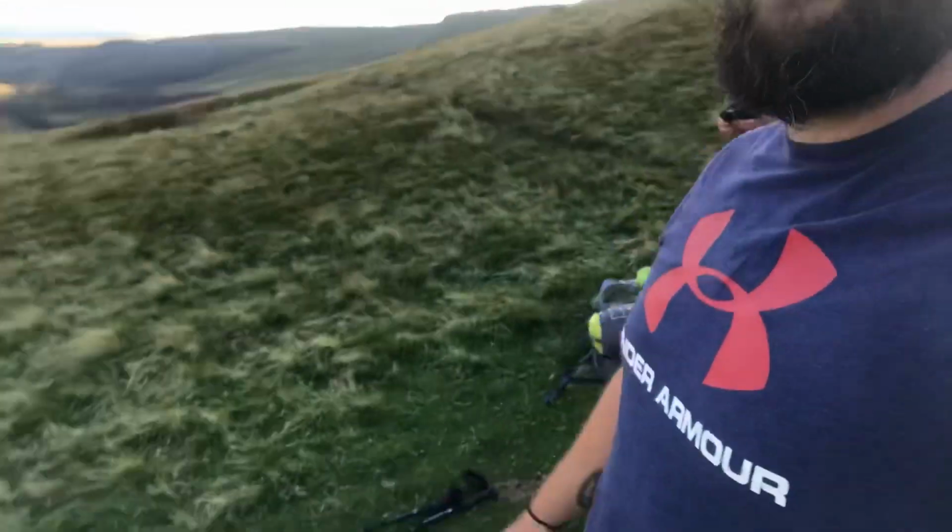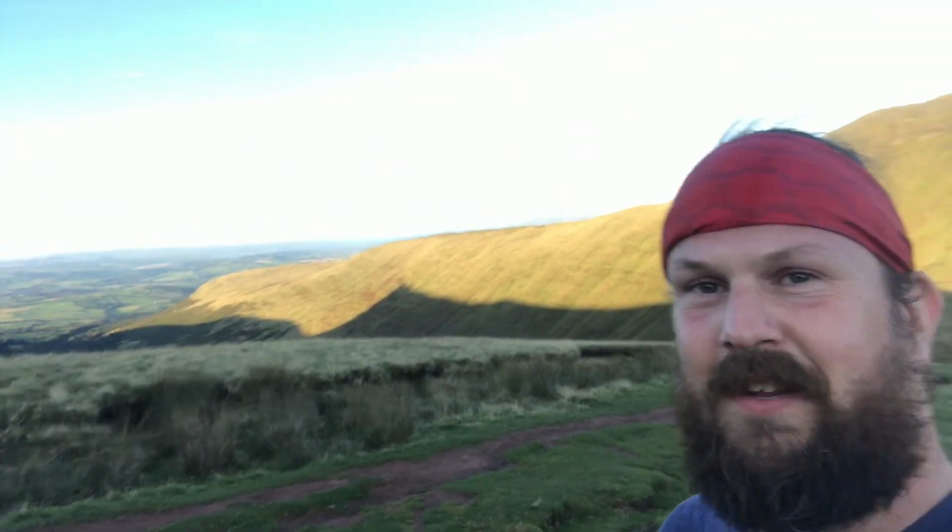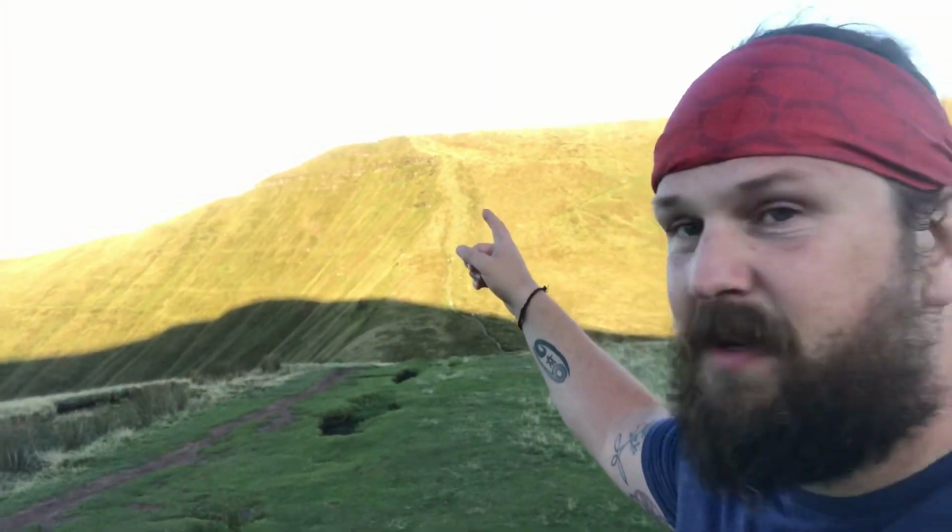So we've come to our spot for the night. This is camp, or it will be soon. Get the tent out. We've just come from up there, and then check out the view over there. It's amazing. Not a bad spot to stop for the night. So Vannebeek is up there. I'll get the tent up now, see how we feel, and we'll either take a jaunt up there or we might go up there in the morning. We'll see how we feel.